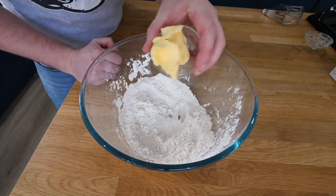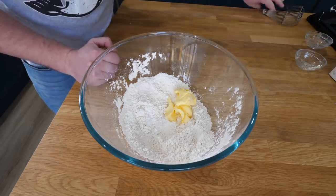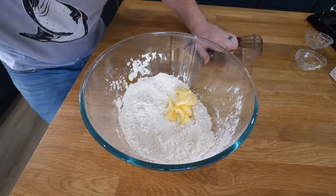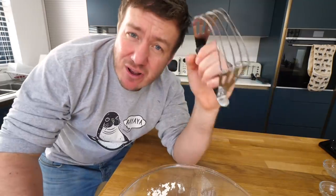All right, so now we want to add our butter in, okay? And this is 100% true story. Those of you that have been watching the channel for years, I used to hate doing it. It's one of my pet hates. I've talked about it many times before. I hate doing that, rubbing the fingers. Pastry cutter, one of my favorite gadgets ever. So, so good. But again, a blender would bypass this anyway.